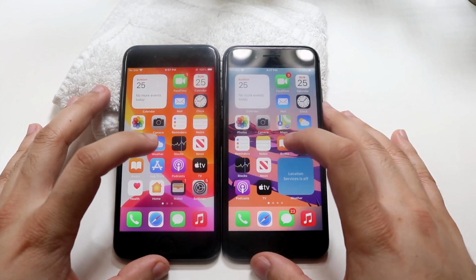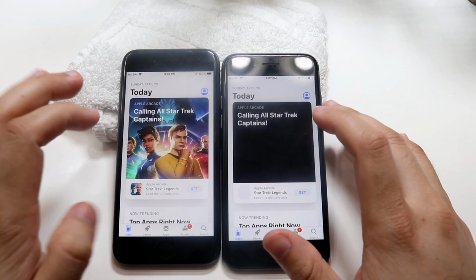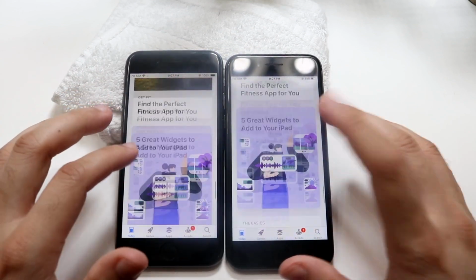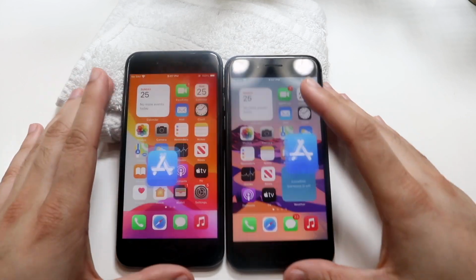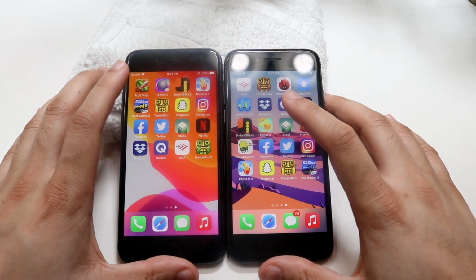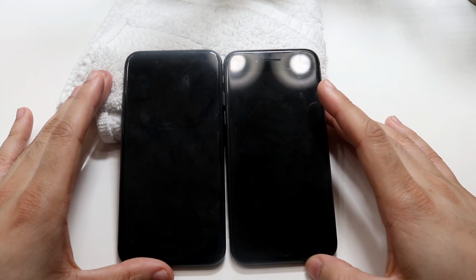Let's go and do their app stores, 3, 2, 1. You can see 14.5, I think, was the faster one. 14.4.2, which is on the right, was just a little bit slower. Hopping out of this specific app, I have a bunch of these third-party ones we can always get into. Let's go ahead and do Fruit Ninja. 3, 2, 1. Surprised I was able to get that a first time.